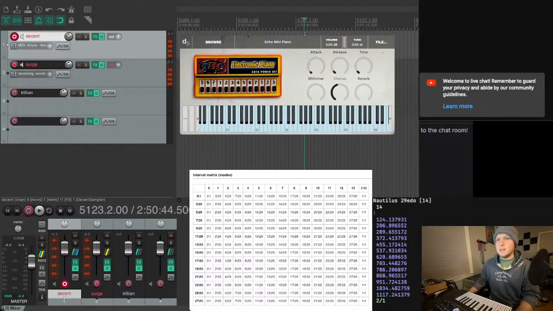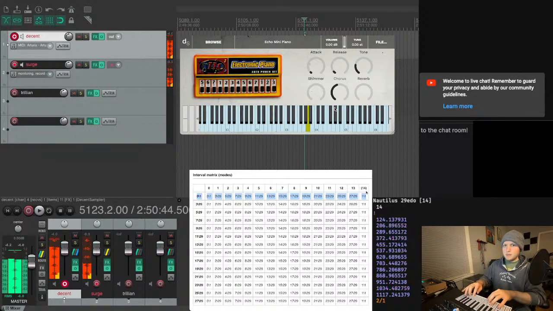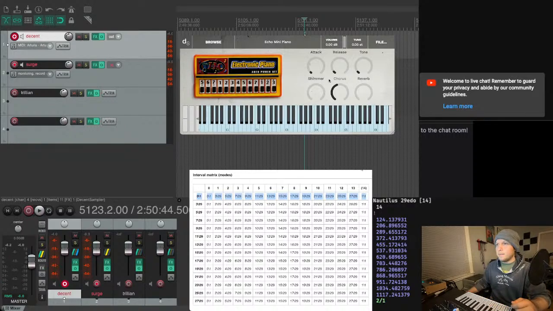Basically, I'm just repeating myself from yesterday more or less, but if you look at this top row here, and this applies to pretty much every row, so Nautilus, the whole tone scale in Nautilus is Porcupine.